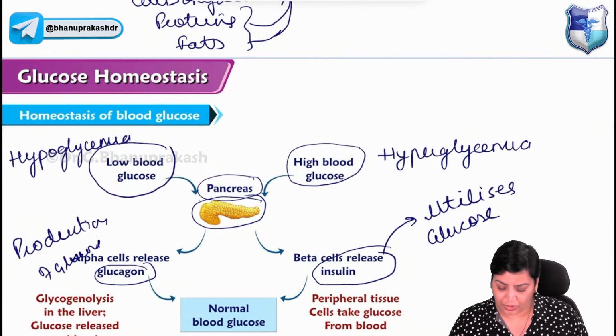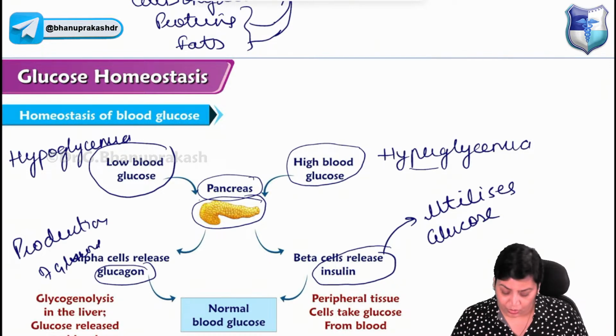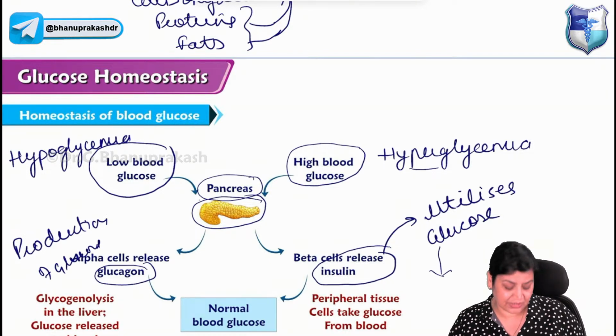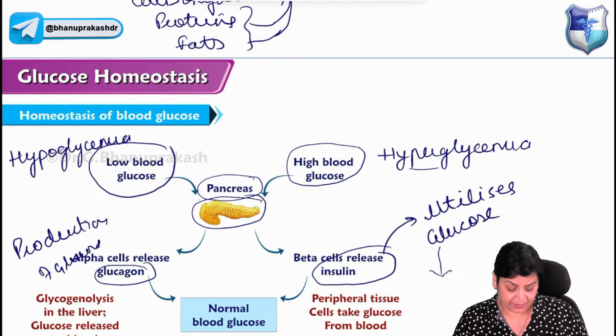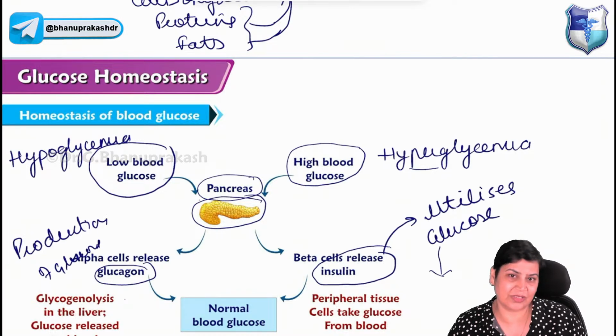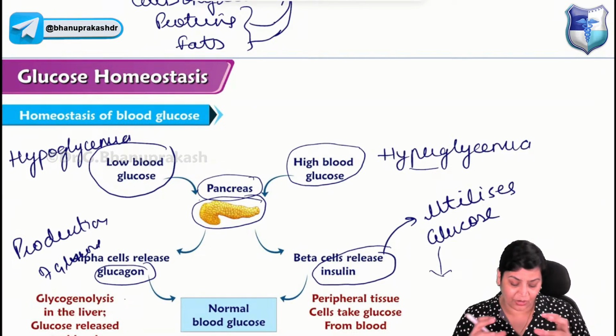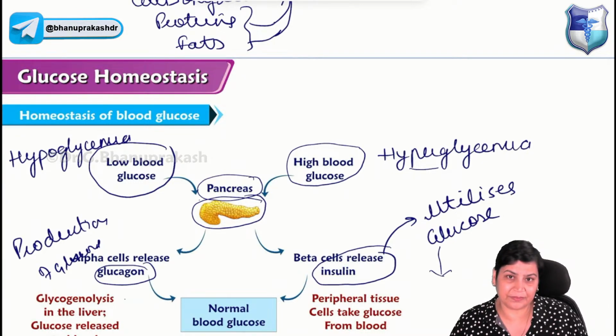So when it increases, the body utilizes glucose. What are the processes which utilize glucose? Similarly, production of glucose means what are the processes which release glucose. So there is an equilibrium, or a kind of harmony, between them. Is it clear? Clear, beta?